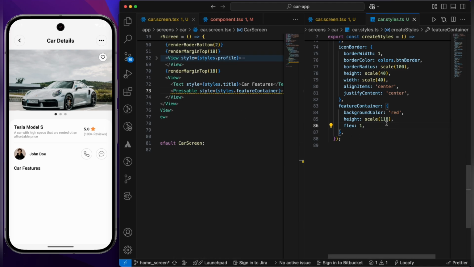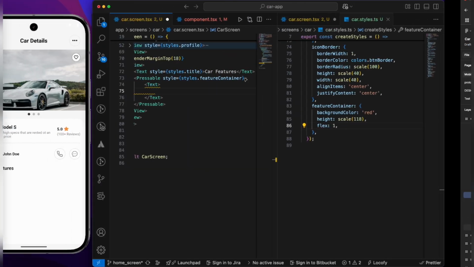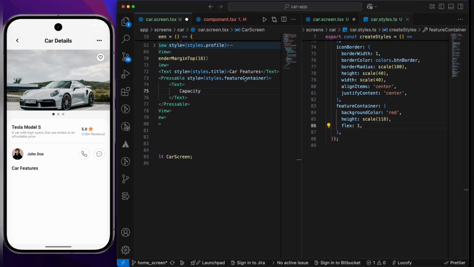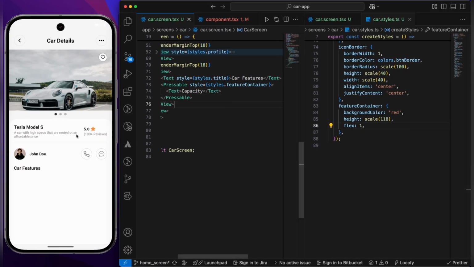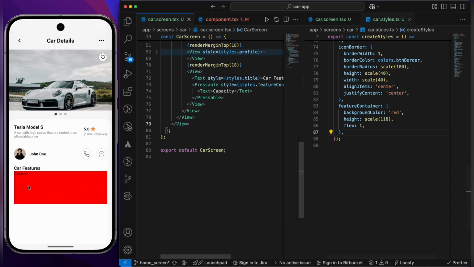and let's do one thing. Let's add some content inside it. So I'm going to write text, and the text was capacity. Yeah, can you see it somewhere? Let's reduce the flex. Yeah, because of the flex I think it was not showing.